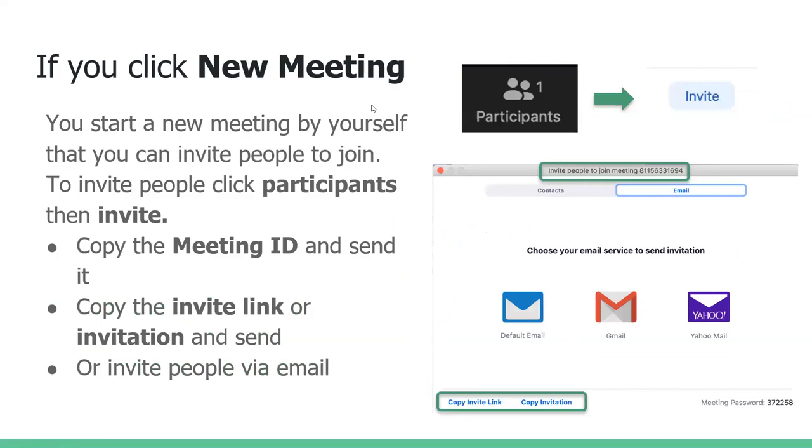All right. So going into a little bit more detail here. If we click the new meeting button, so again, this is to immediately start a meeting. Once you've clicked that button, you can invite participants to your meeting, and either you copy the meeting ID. Hold on, this doesn't have it all here on this screen.